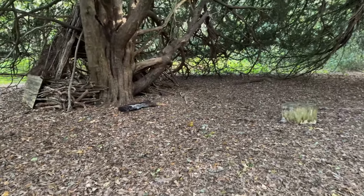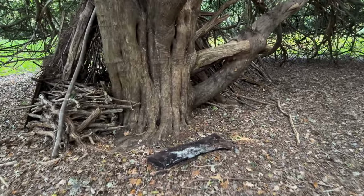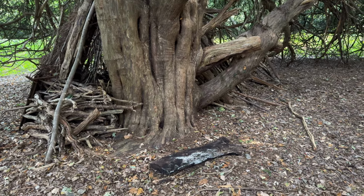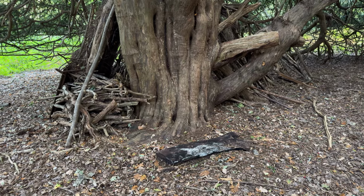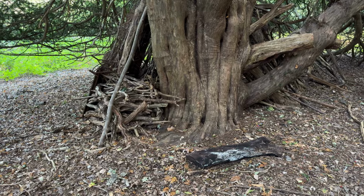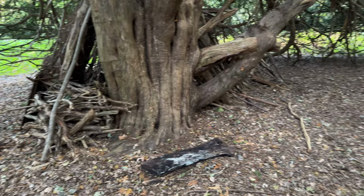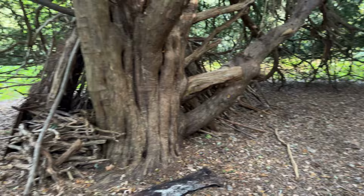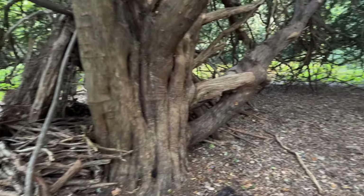Somebody's made a camp and had a fire, and really you don't want to be burning yew trees. They give off a toxic smoke. Literally every single part of the yew tree is toxic except for the flesh of the berries. So just the flesh of the berries. The seeds, if you eat the seeds, you'll be dead within a couple of hours. Don't eat any part of this tree apart from the flesh of the berries. And even then, probably stay away from it. They are actually really delicious. Really, really nice. But probably best not to, just to be safe.